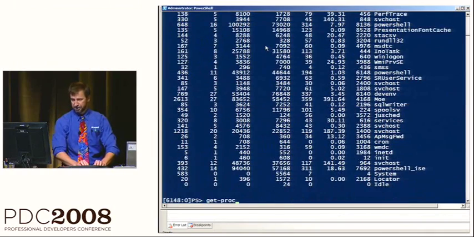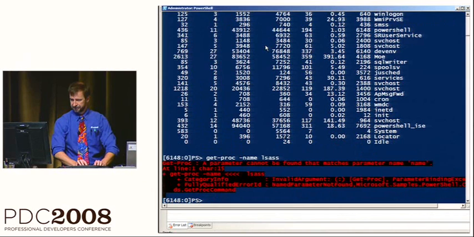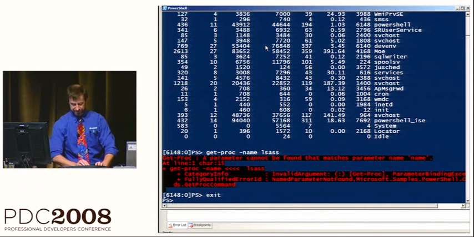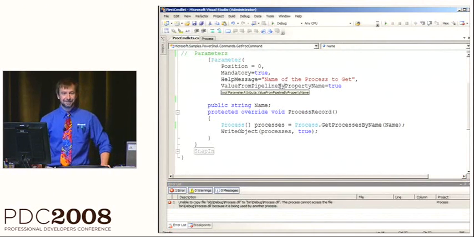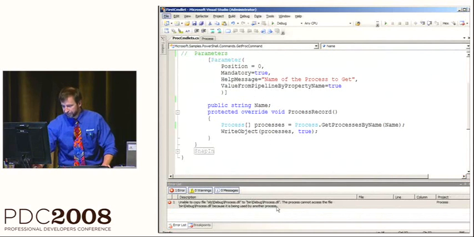Okay, gets them all. I think I get that wrong. I installed it wrong. Oh, I'm going to get flummoxed here. Anyway, say again? Oh, that's it.